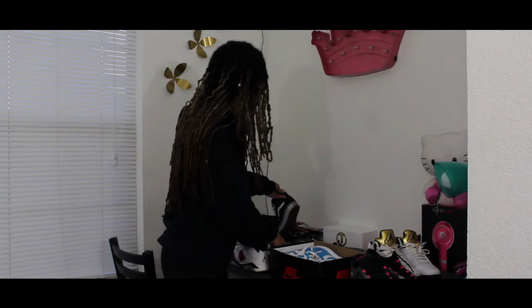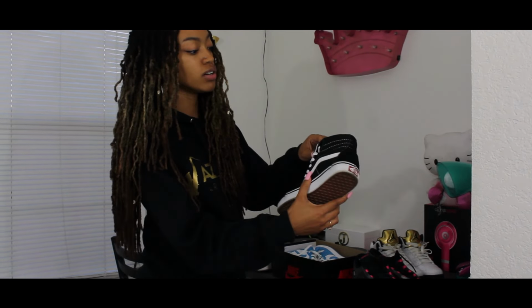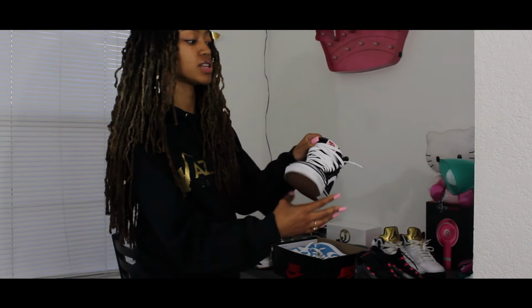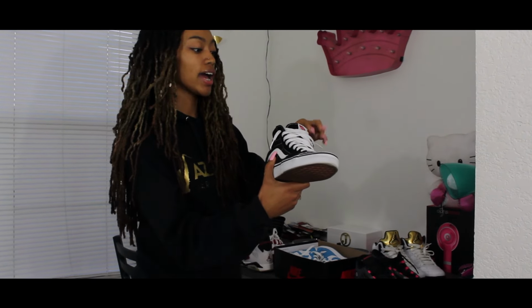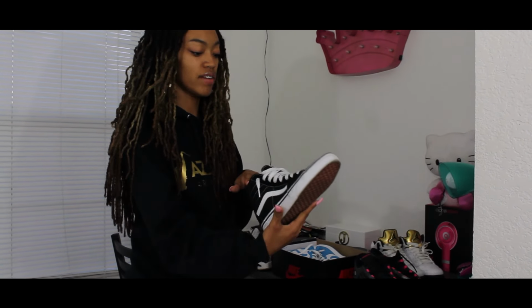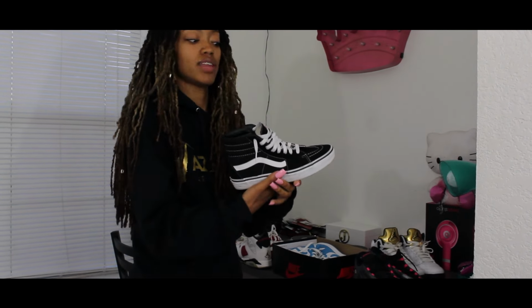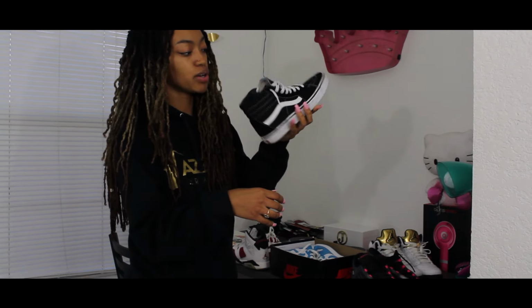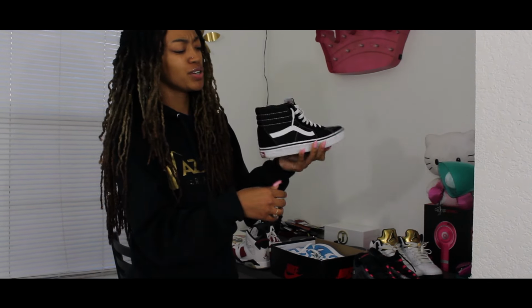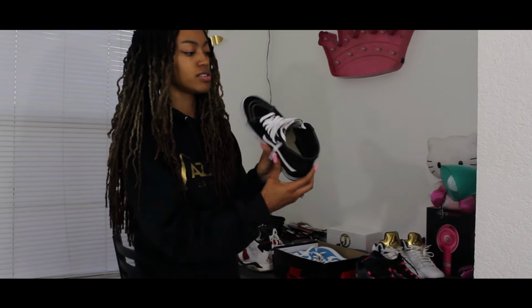And even though these aren't Jordans, I used to be obsessed with Vans growing up. That was probably what I wore the most. I had like 6 pair of Vans at the time when I first started my shoe collection that weren't Jordans. And I gave them all away because people were making it seem like Vans were going out of style. And so when I figured out people were bringing them back, I just got a plain black one because I feel like it could go with everything. And of course, they're pretty comfortable. And it's just a pretty cool shoe, even though I don't skateboard, it's just a nice shoe. Like, I fuck with Vans, though.